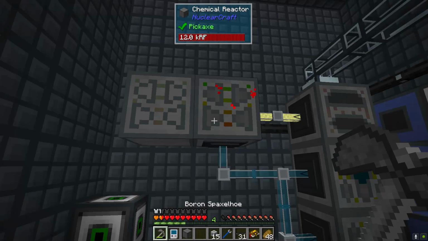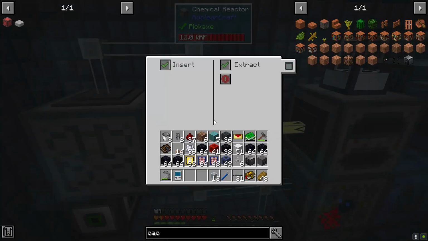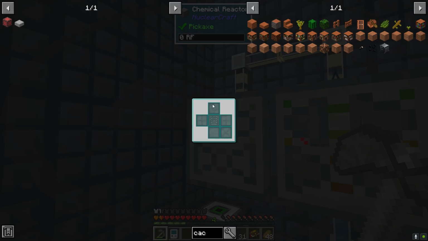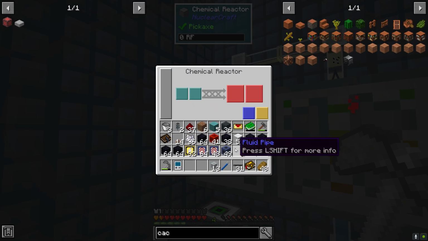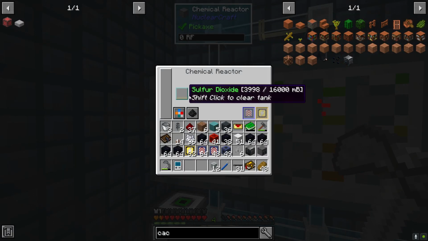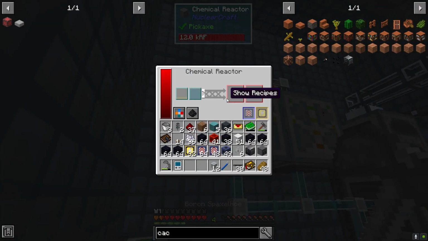Let's do fluid conduit there, fluid conduit there, and we're just going to say that you extract always active, and we're going to say that side configuration, this cannot come from the top, this cannot come from the bottom, and we'll just plug that up. And that's so, of course, that we don't have oxygen taking up both slots or sulfur taking up both slots. And that's coming in. Go ahead and connect that up with some power. That's going to start running. That's going to make sulfur trioxide.